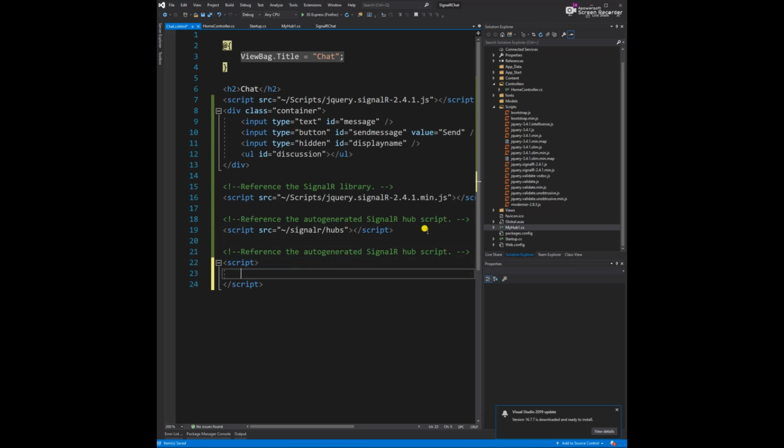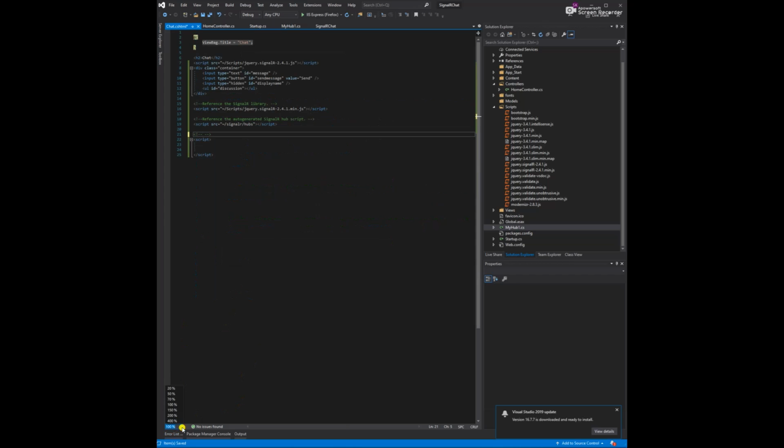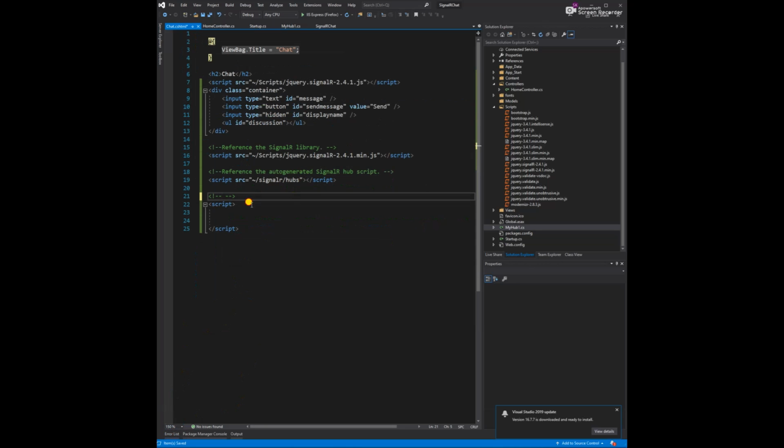So this is the hub script, and now finally we just need to add the jQuery scripts creating the functions, and for that we just need to add here. Sorry, I'm just zooming in so you can see the proper code. SignalR script to update the chat page and send message.